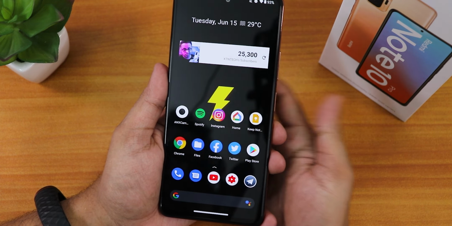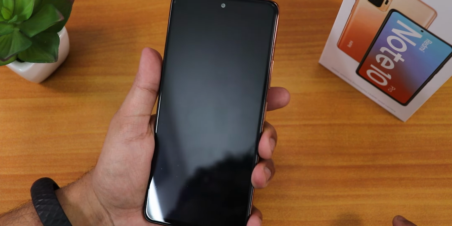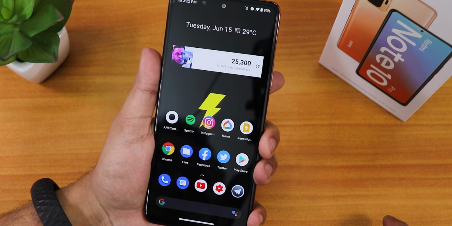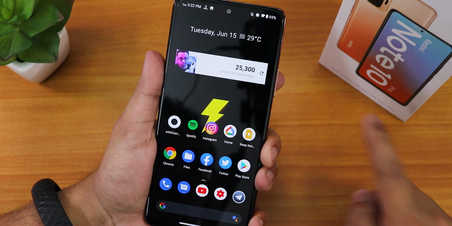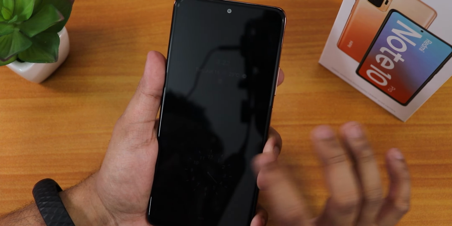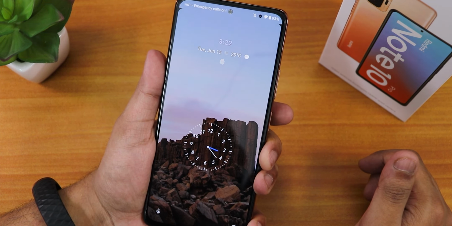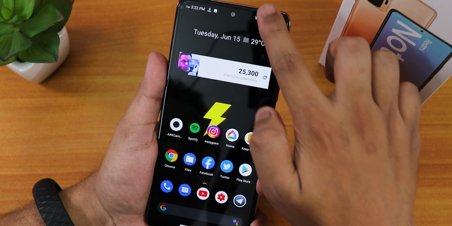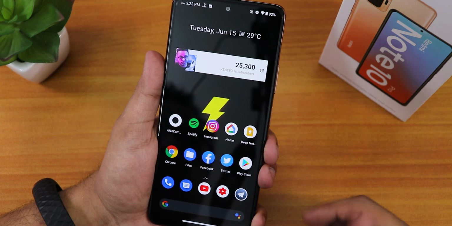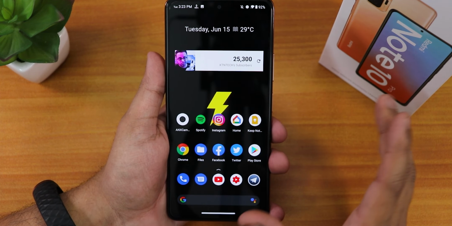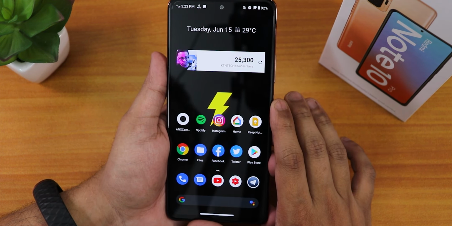Let me just tap here, and as you can see, it unlocks. Let me show you one more time from this always on display. As you are noticing, it is unlocking super fast. And let me show you right now from the lock screen. So here from the lock screen, if I tap here, as you can see, it unlocks. Again from the lock screen, let me show you how long it takes to unlock, and as you are noticing, it has unlocked. So very fast and snappy fingerprint scanner speed, no issues whatsoever.